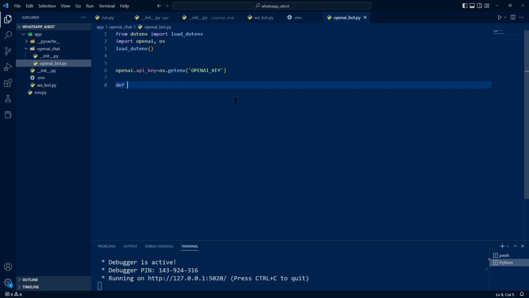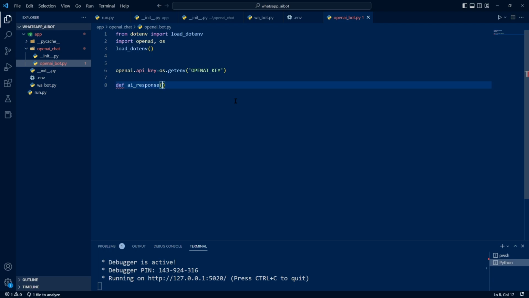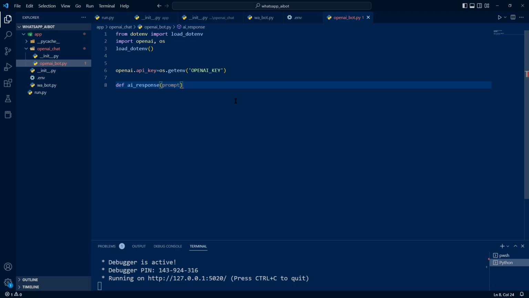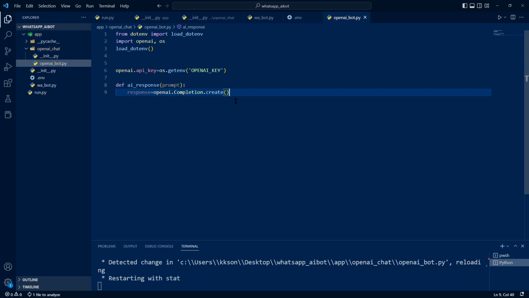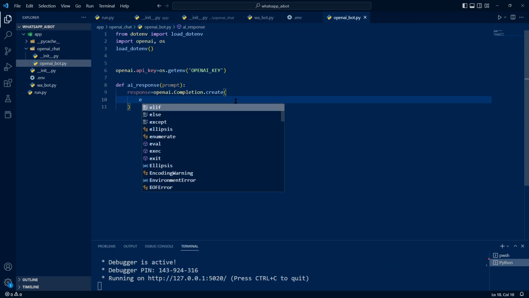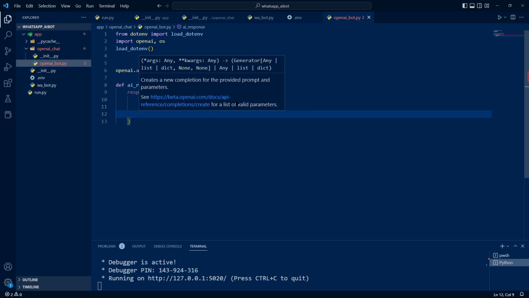We only have to create a response. Now let's create a function for that. So ai_response, and then here we are going to provide it a prompt. So when we are calling this function, we are going to provide an argument that is going to be our message that we typed inside WhatsApp. Okay, great. So let's create a response variable here. Now openai.Completion.create. So we are creating an object and it is going to generate the response we are looking for. So it has a few values like engine, then prompt, which is our message, and temperature.